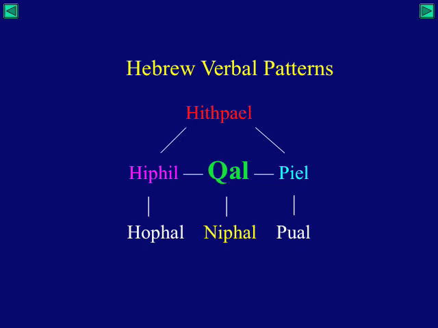But for the most part, the reflexive or reciprocal, that is reflexive if it's one person doing something to himself, and reciprocal if it's a group doing something to one another, can be expressed in the nifal, but it's more straightforwardly and often expressed in the hithpael. I don't know if that's the best way to put it, but let's take a look.